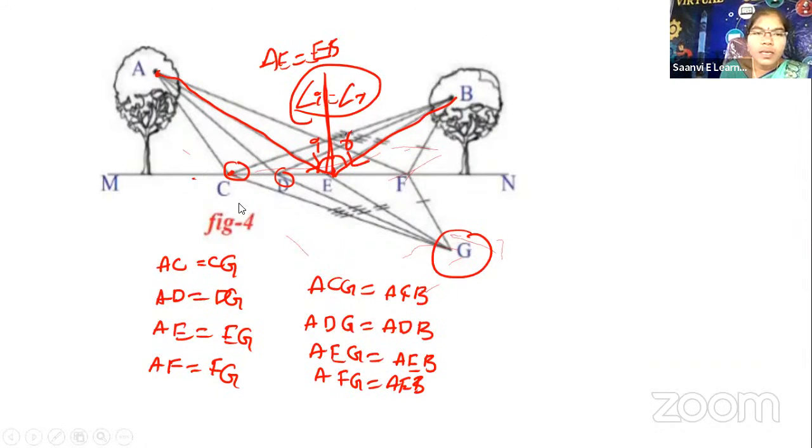C is near M, and F is near N, so these do not satisfy angle I equal to angle R. Then we observe AD, which is near C. Next, if you take AE, angle I for AE is equal to the angle of reflection for EB. So this is the correct path: AE and EB, where angle I is equal to angle R.